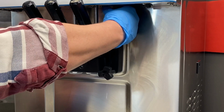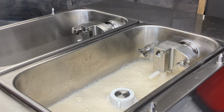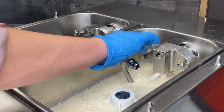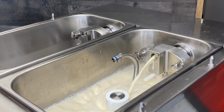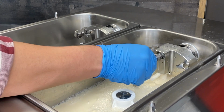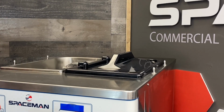Pull the prime plug on top of the dispensing door up and wait until product is flowing freely. This sets the product level in the freezing cylinder. Insert the air tube into the inlet hole, but do not yet connect it. Swing it to the side. Press the wash button to ensure that the pump is primed correctly. Rotate and insert the air pump connector into the air pump. Rotate the connector to lock it in place. Install the hopper covers. Product is now ready to freeze.